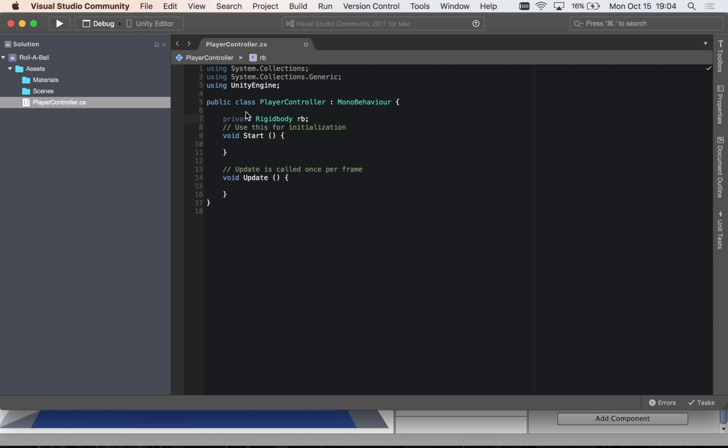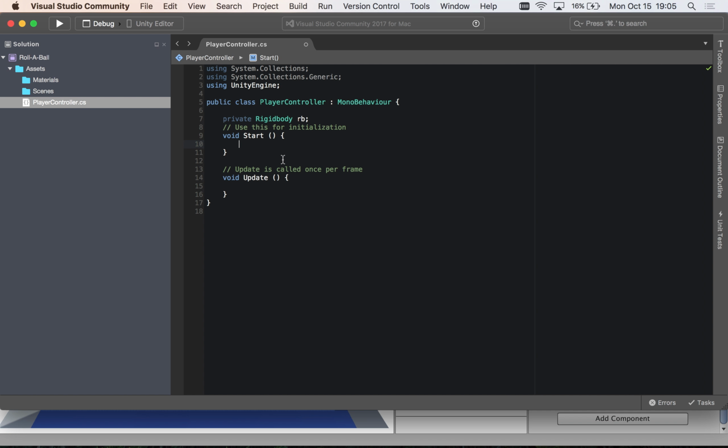So private just means that nobody outside of this class can manipulate the variable at all. It's all within the class, and nobody else is going to be able to see it. So we've declared the name of this, private rigid body RB, but if I were to run the script right now, RB is just nothing because I didn't set it equal to anything. So we now need to interact with the editor in order to find the rigid body. And so in the start, on the very first frame, we want to find our rigid body.